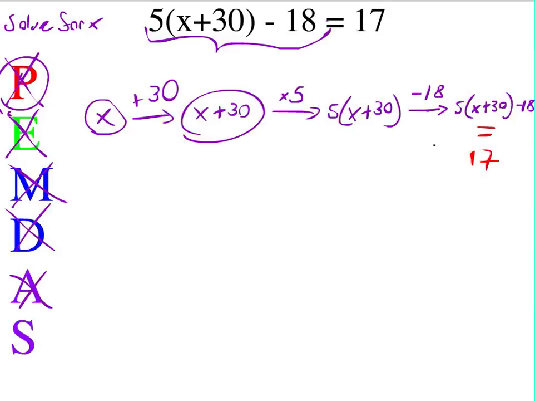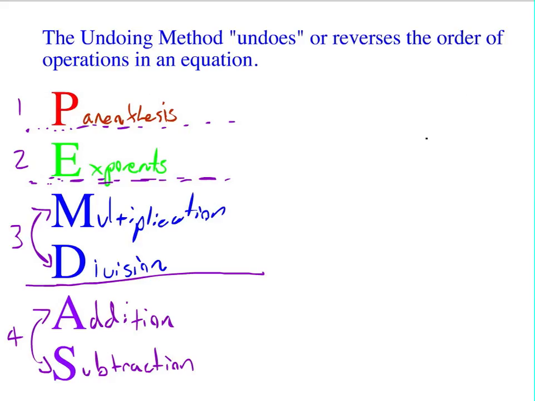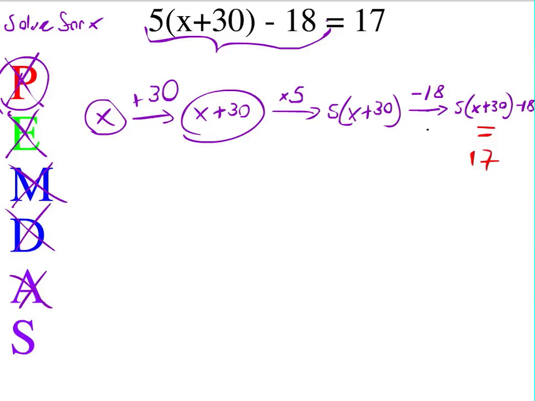Okay, now we're ready for step 3. We want to work backwards by using the inverse operation to undo. So remember, the first thing that we did is go over the inverse operations, and so now this is where we have to use it. In order to undo this, we start with 17, and we're going to draw an arrow going the other way. Notice our operation here is minus 18, so the inverse operation is to add 18. Since we started with 17 plus 18, you can use your calculator for this, and this turns out to be 35.